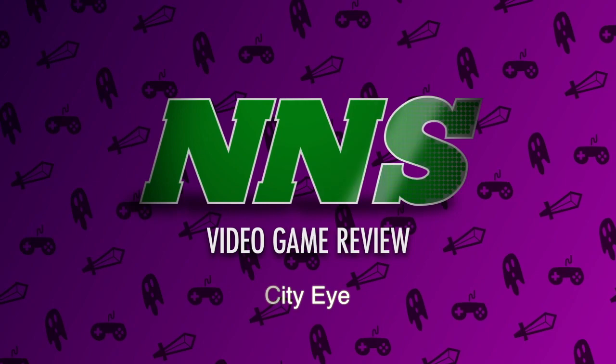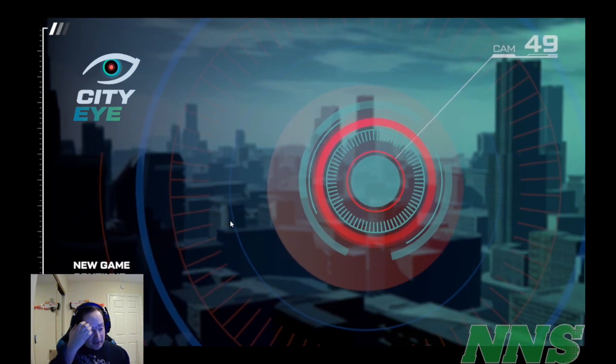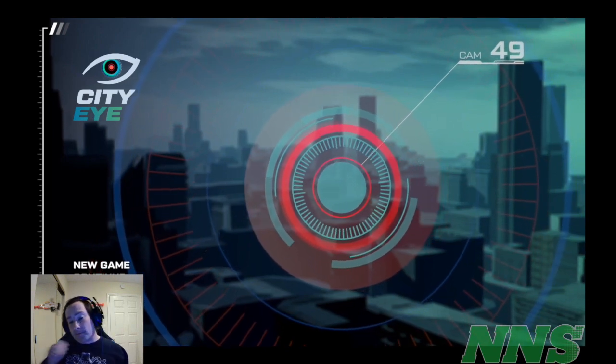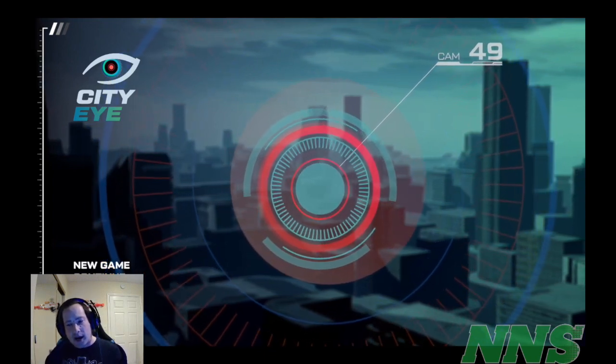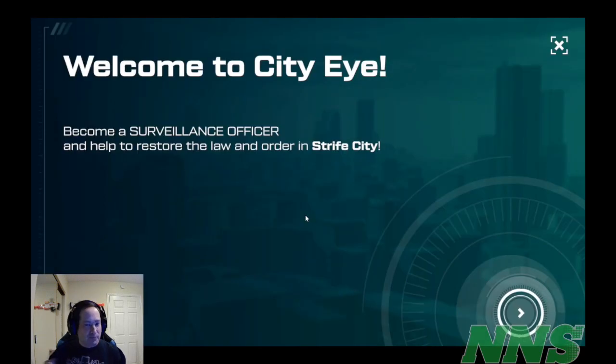Today, we're going to be taking a look at a game called City Eye. I'm going to be playing this on Steam. And this music, pretty nice. So, City Eye, from what I understand, is a game where you use a network of CCTV cameras to try and spy on a population, hopefully for good reason. So we're gonna just jump right in here. I don't know too much about this game. All I know is that you deal with cameras, and you probably have to look for things.